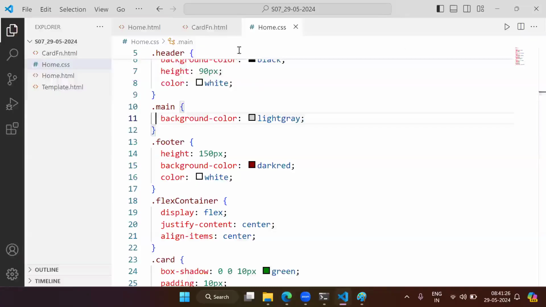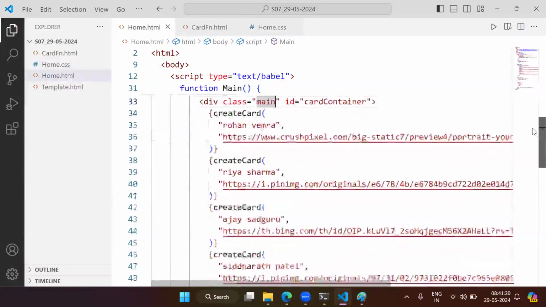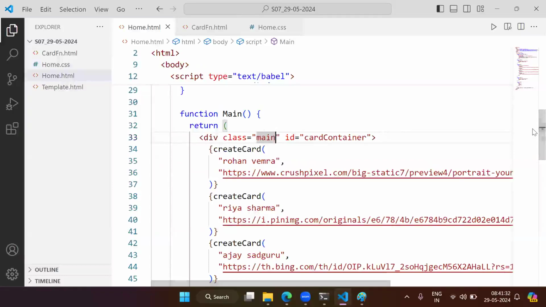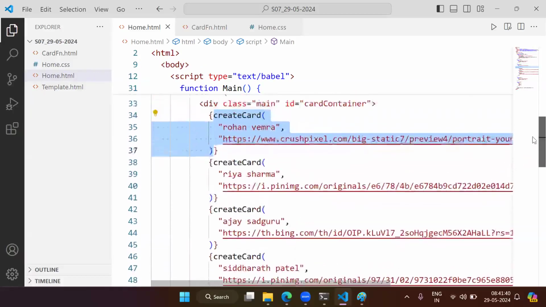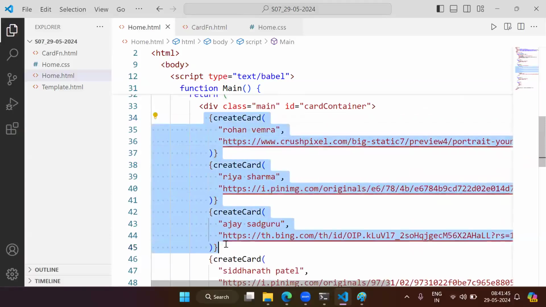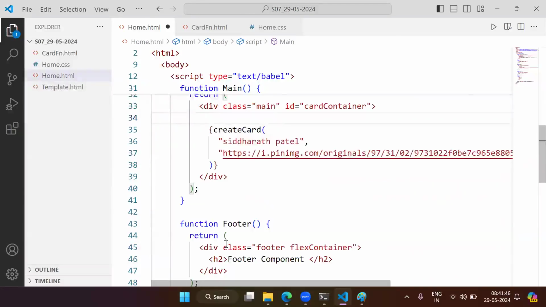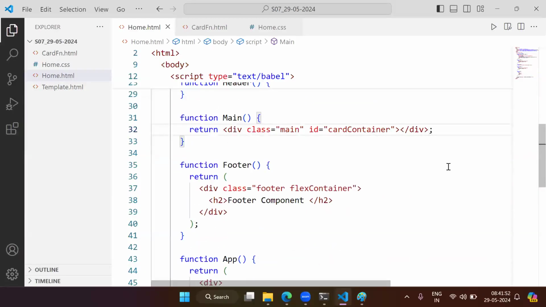But right now, if you see inside our main component, we are rendering this create card component in the normal JavaScript way. I don't want this normal JavaScript way, so I will remove this part.